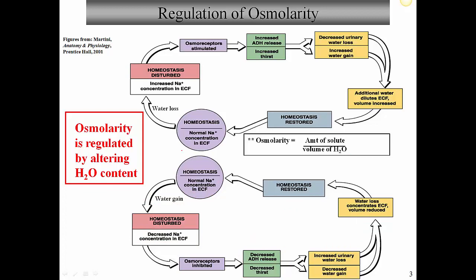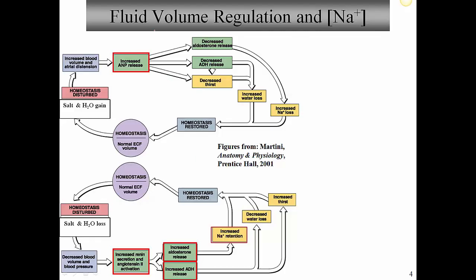Now let's talk about the other side of the coin. This is about fluid volume regulation, and about sodium concentration. Notice the situations that we have here. If we disturb homeostasis and we have a salt and water gain, one of the things you'll realize is that if we gain salt and we gain water at the same time, we're going to be increasing the volume of the blood and all the fluids in the body.